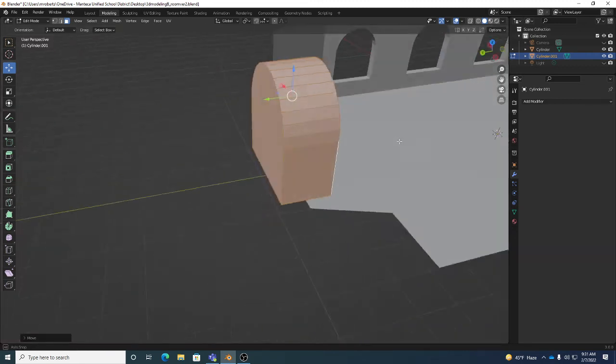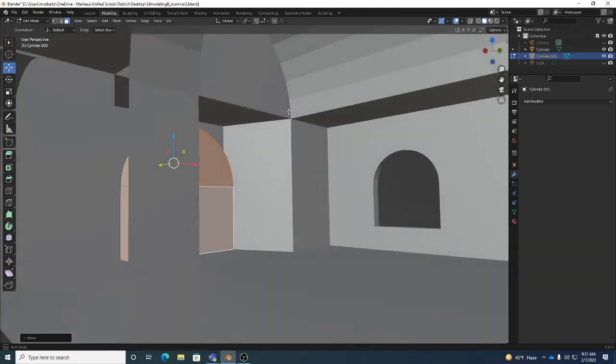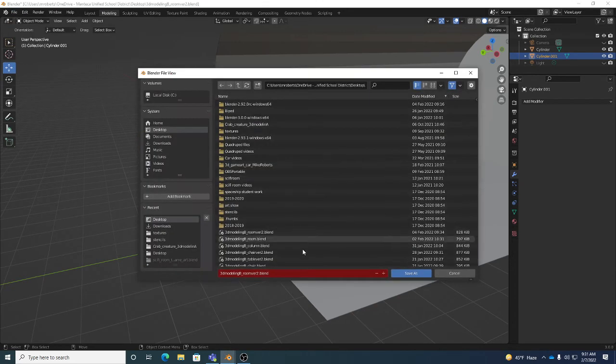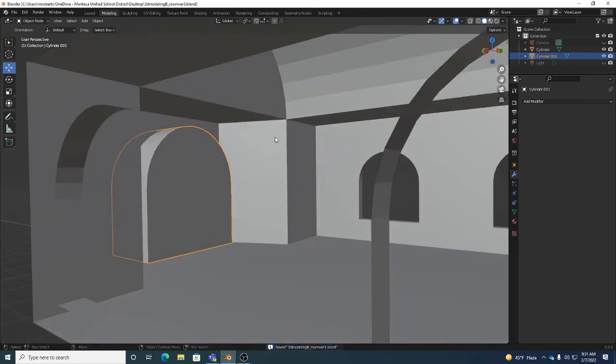So in this case, I feel like we're only going to do one door. I don't think we need a door on both sides of this hall. So what I'm going to do is, of course, go to 4 for object mode. I'm also going to do save scene as, save as. Call this version 3. There we go. I'm going to go back to the room itself.